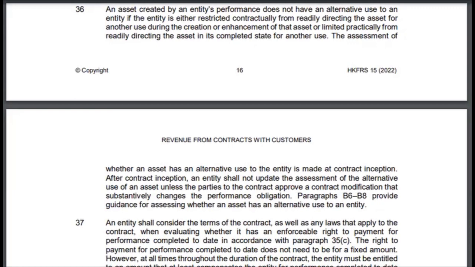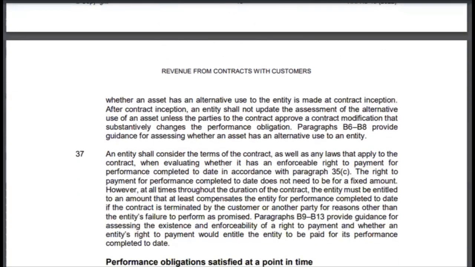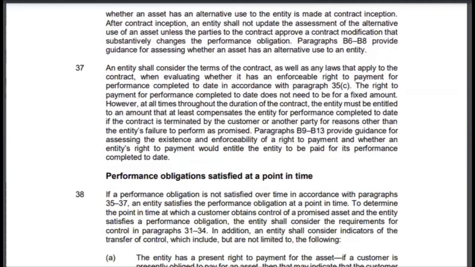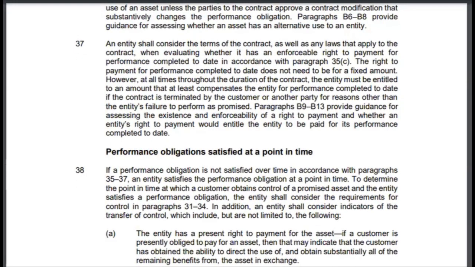Actually, there could be contractual clauses, right? So that's why I say you will have to study the case study in very depth and see which criteria is being met or is not being met. So you have to put in a lot of effort in this case. But the good thing here is the HKICPA exams are actually open book. So as long as you can refer to the criteria and use your professional judgment correctly, because the exam is also testing your professional judgment, you can identify things more appropriately.